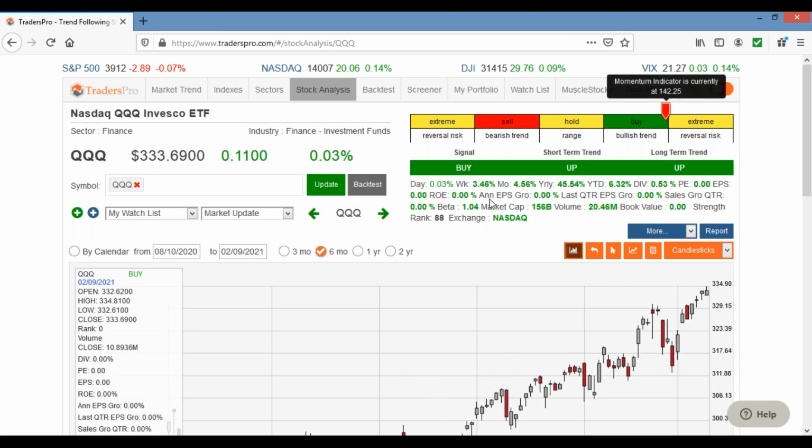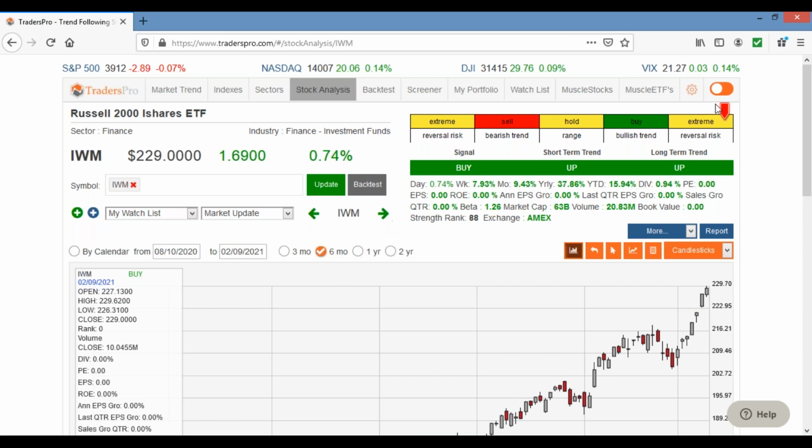The QQQ, NASDAQ 100, is, like I said, close. The IWM is really getting to the far right side of that extreme range. So with the NASDAQ 100 very close, the Dow a little bit a ways, but it could get there pretty quick too. And we saw yesterday the IWM, the Russell 2000, really outperformed. It was about a 2.5% move compared to about a 0.5% move for the other indexes. But the Dow was starting to outperform a little bit too, so it could catch up pretty quick if it had a big update. But again, that's something that we're just going to keep an eye on.